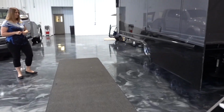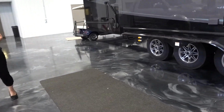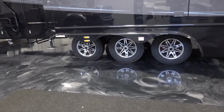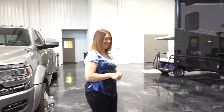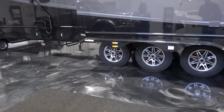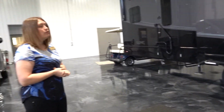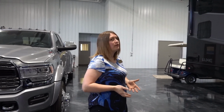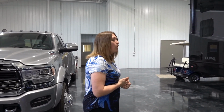Check out how large your landing gear feet are. And if you walk over, we're going to take a look at these tires. This is probably the most important thing on RVs. Some manufacturers will give you just enough tire to get you down the road, but I'm pretty sure with Lux they don't do that. Yes, the ones on these are Goodyear H-rated tires. We have had to move over to the Cooper, but they are still H-rated. Again, they are still built and picked for our 5th wheels, even over what they are needed to do, for sure.